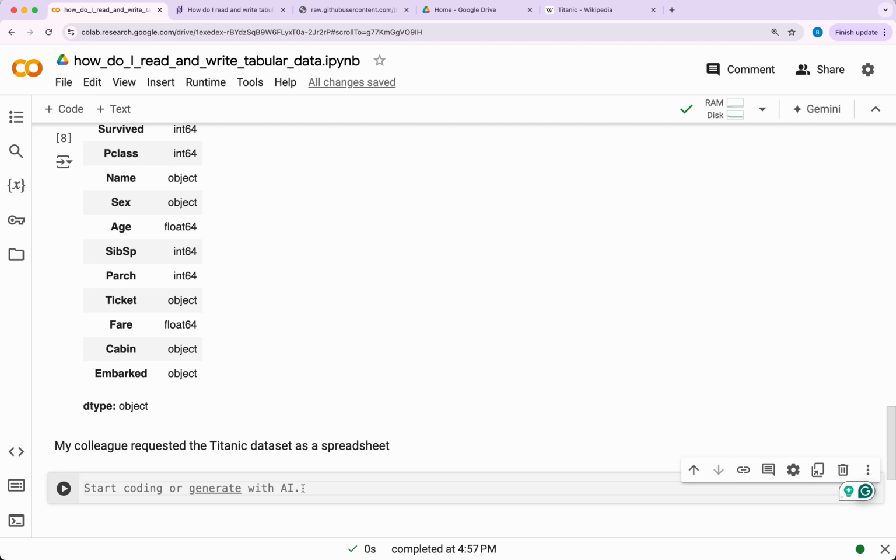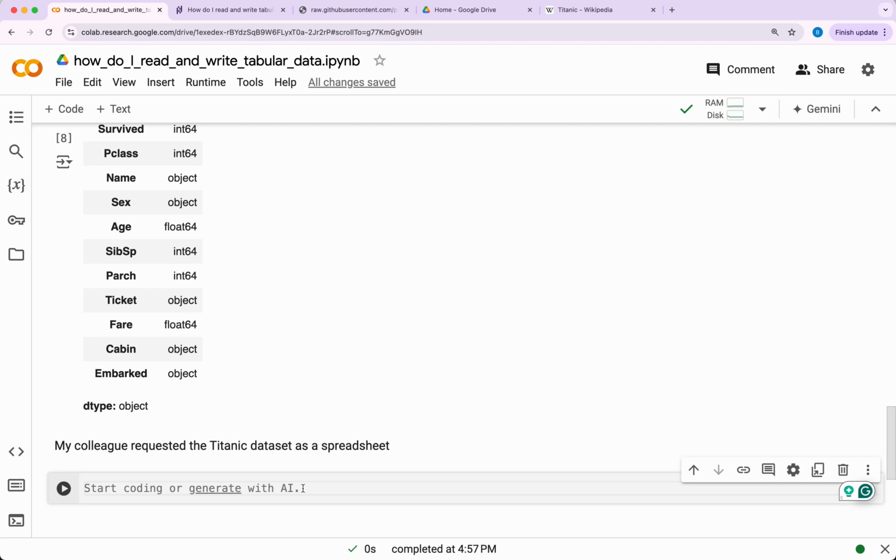So they want to have this file. It was in CSV, right? And we could read it in Pandas. We've seen what's in there. But they don't know how to use Pandas. All they know how to use are applications like Microsoft Office Excel. So how do we give them this data, which is in CSV? How do we take that and put that into Excel?